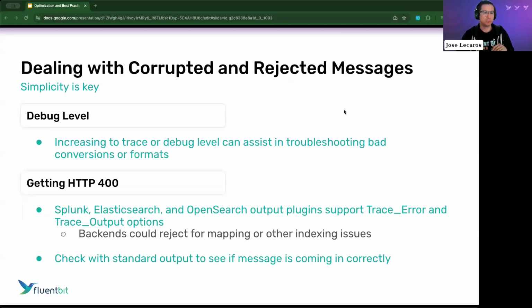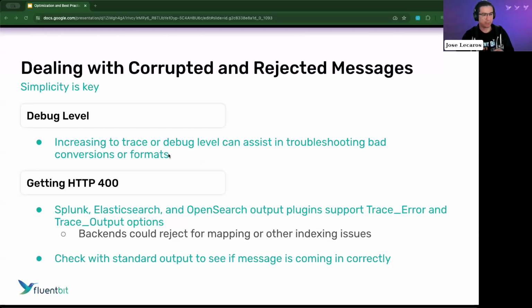Another thing that you may see is corrupted and rejected messages. This will depend on the provider that you are sending the data to. Sometimes they will provide you information on why it is failing, like incorrect format, or you're missing an index, things like that.